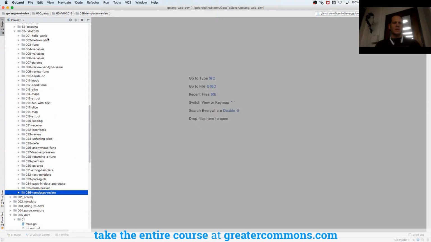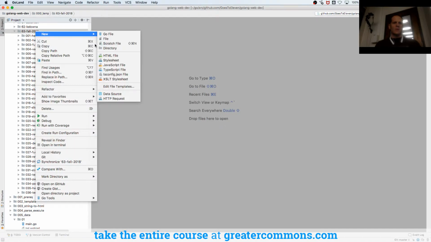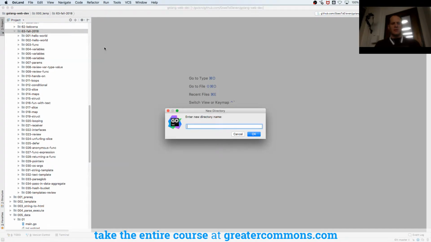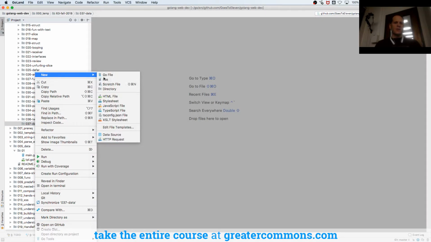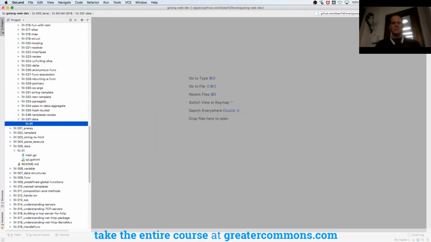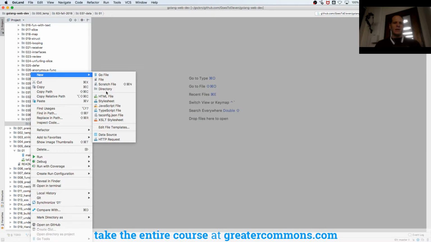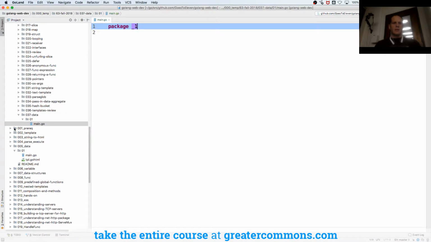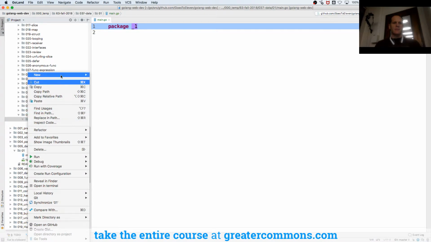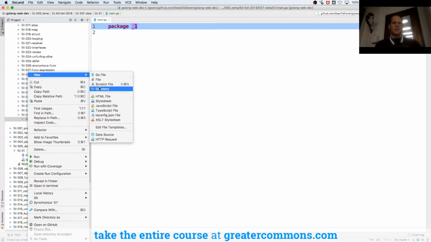Control C here. New folder. New directory 037 data. And then inside there, we'll just do 01. And inside 01, we'll do main. And we'll also have a directory with templates.